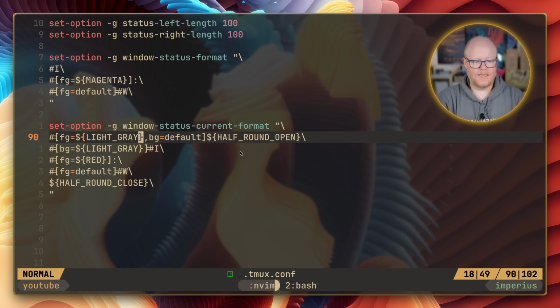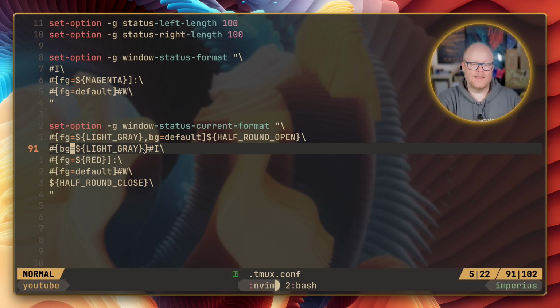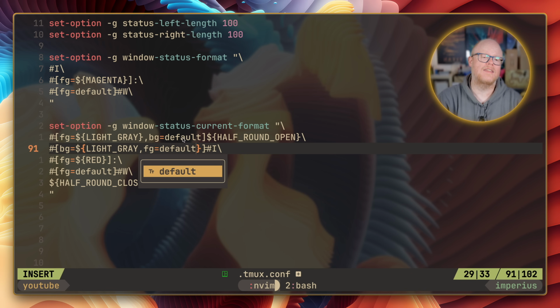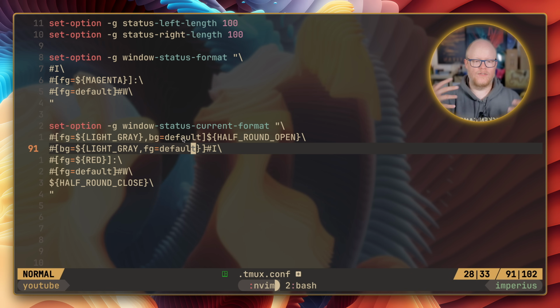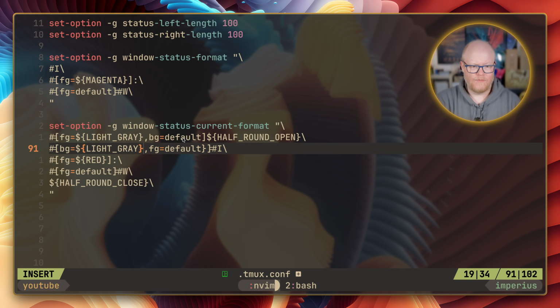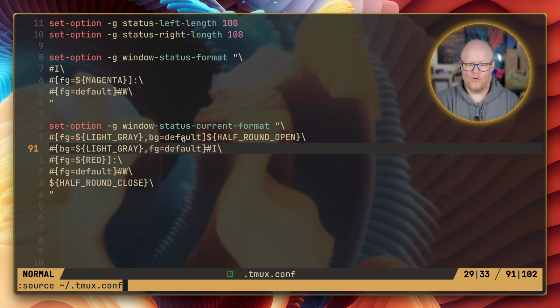So now let's source that again, and then we will see, oh, why is this number gone? And the number is gone because we did not define the foreground color here specifically. That is, of course, a problem, because we set it here to light gray, then we set the background here to light gray as well, but we did not set the foreground color back to its default. So what you can actually do to prevent something like that is to always set the non-used color there to default, or you can go ahead and fix that when it comes up. And there it seems I have done something wrong. Yes, I have placed the curly brace again at the wrong position there.